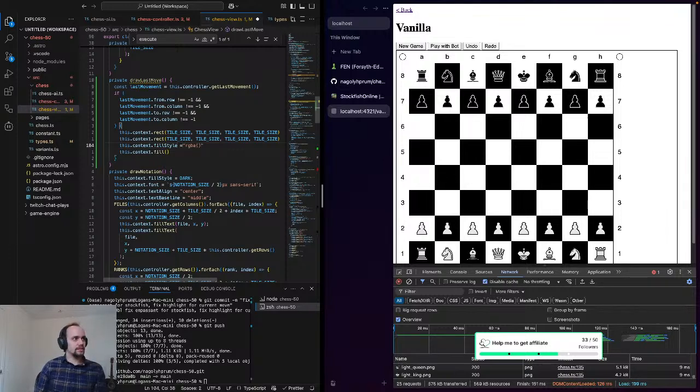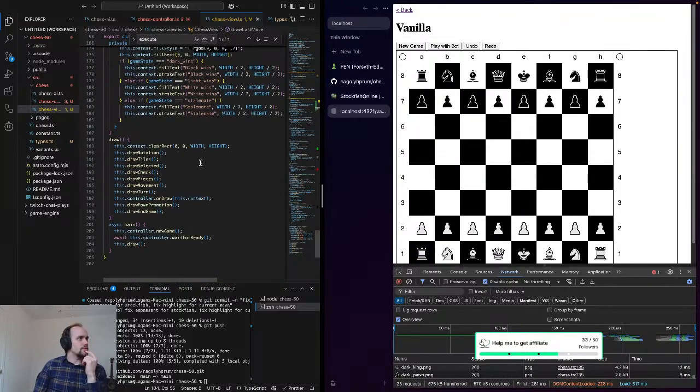It could be, we want blue, but we want a bright blue. That's not a bright blue, it's a bright red. And then we'll alpha it. And then we draw it.